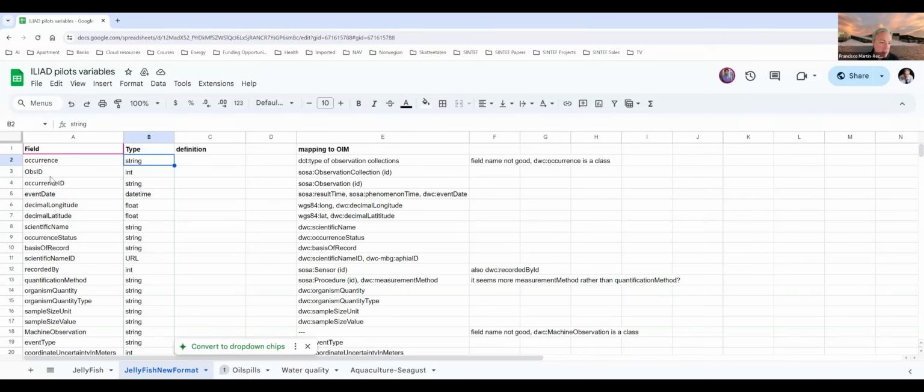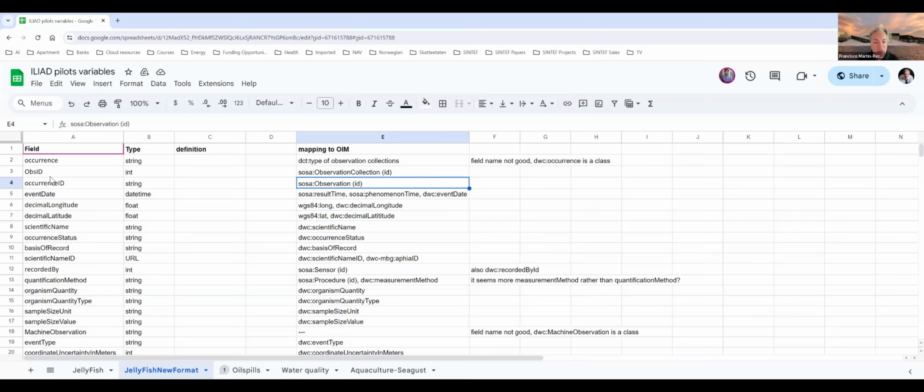After you do the exercise of making a selection like this one, preparing this table, the next step will be to explore in one of the available portals, like for instance the biodiversity portal, which terms in the Ocean Information Model look similar. For instance, we are looking into decimal longitude, which is defined in the jellyfish data set. This has several equivalences in the Ocean Information Model that can be used, like these terms that we are listing here.